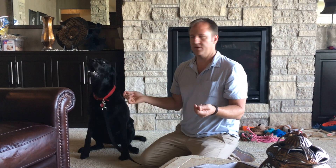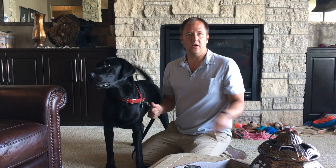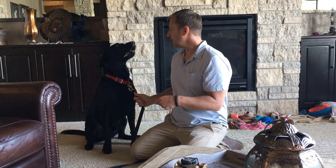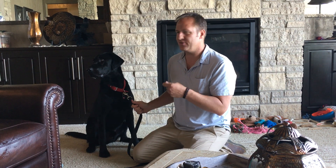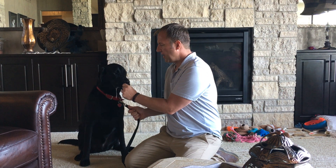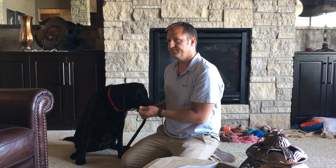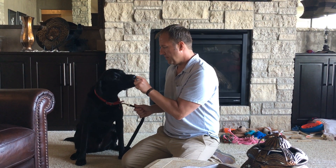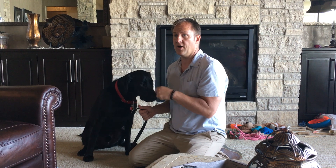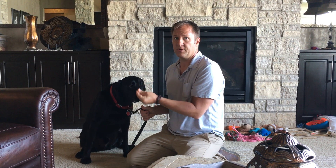He's like this because the garage door is associated with people coming home. Now a little dog training tip: the more you let your dog move around, the more worked up it's going to be. The dog's nose controls 60% of their brain, so if I can get him sniffing something he's more interested in the treat. When I do this I usually come up with a code — every time I say a number, I want you to press the garage door opener. Now some garage doors will stop as soon as you press a second time — that's ideal, because we want to stop the stimulus before the treat disappears.